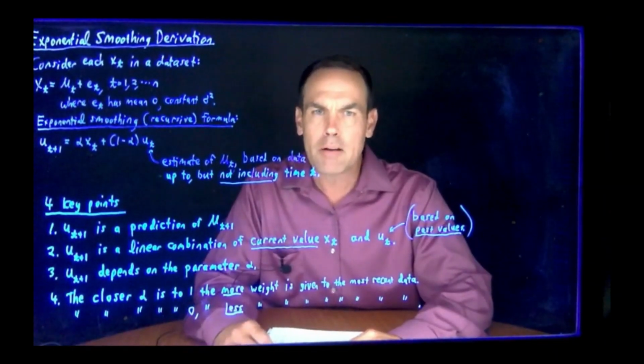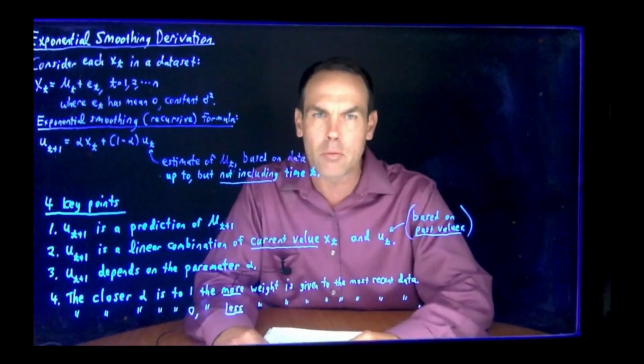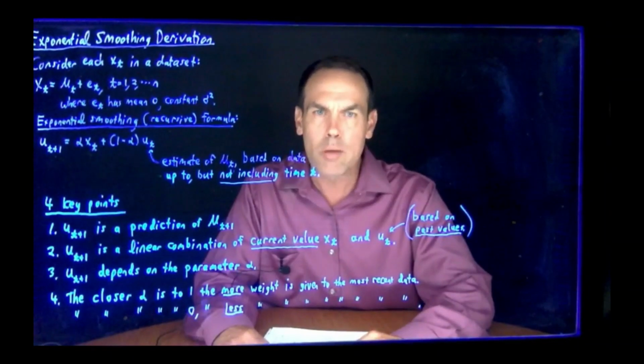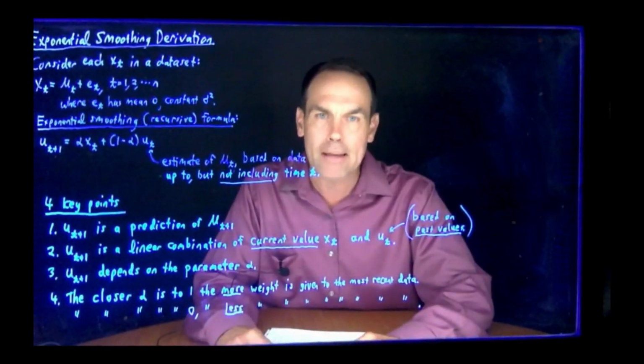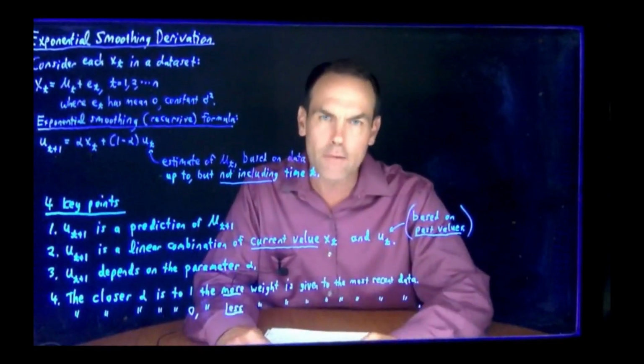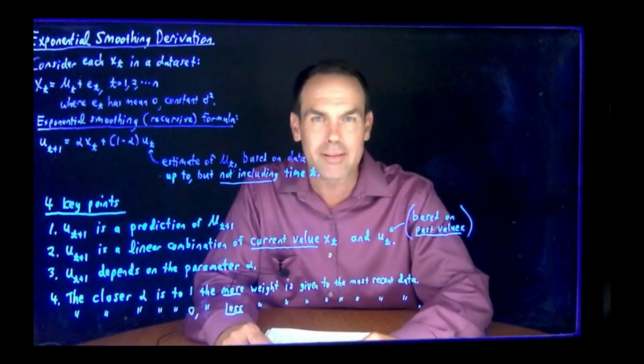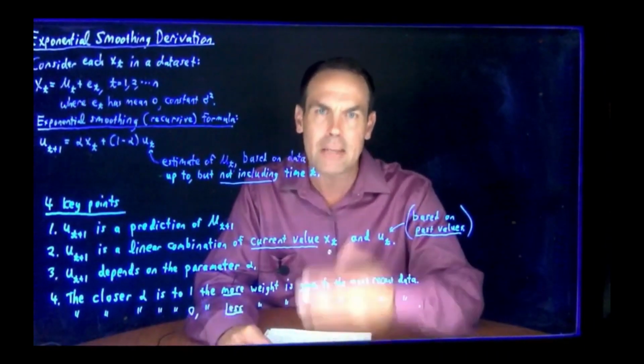Before we talk about exponential smoothing, let's recall the previous topic, which was also a forecasting method called moving average prediction. Remember that one of the characteristics of moving average prediction was that previous values all carried the same weight in making forecasts for the future. There are lots of cases where that's going to be unrealistic, because you wouldn't expect all previous values to have an equal weight for the future.